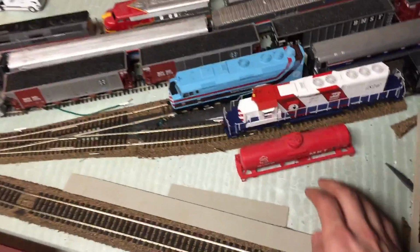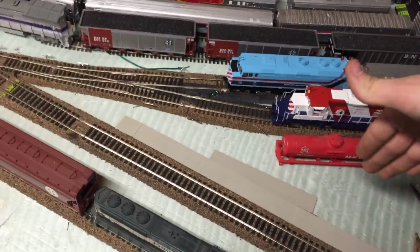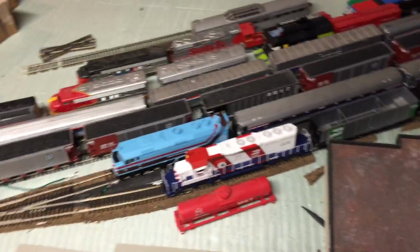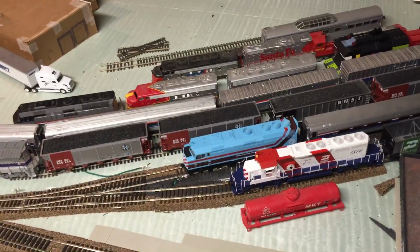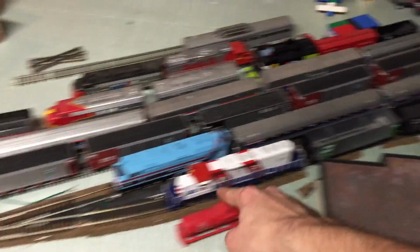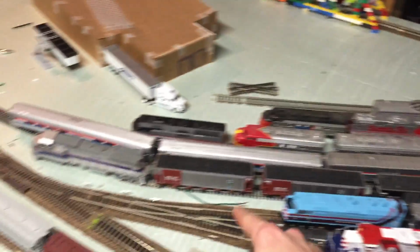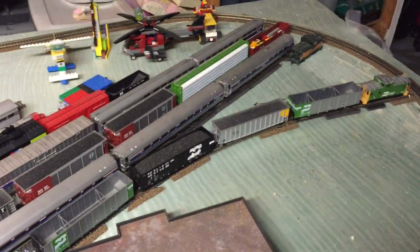Next thing you might notice is this section right here is different. I did have just a track come in this way, just up to the depot, sort of like they have in Galesburg. But I have moved and extended this track here, which curves around, and I also used this switch finally, so I have two storage tracks.